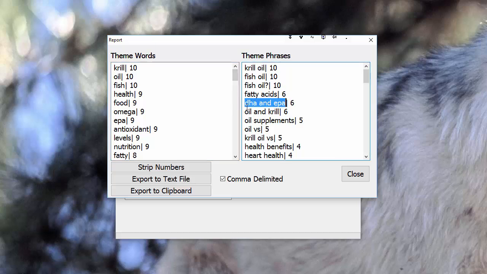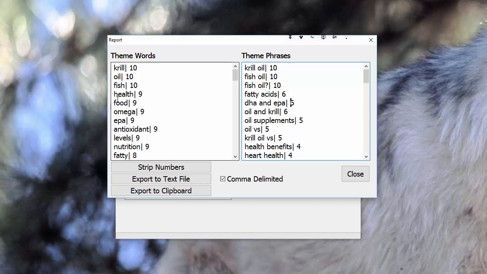If you type DHA in your article and you type EPA in your article, then you've pretty much got that phrase covered. So the phrases are actually in some ways a little bit less important than the individual words. These words make up the phrases, so it's important to have these theme words on the page, not quite as important to have the exact phrases. However, what we're going to do is have a quick look through and clean them.